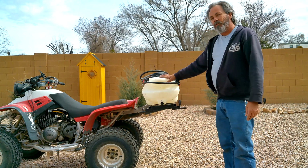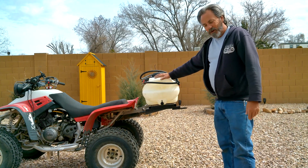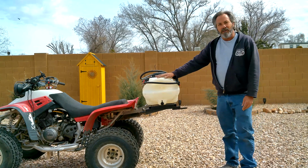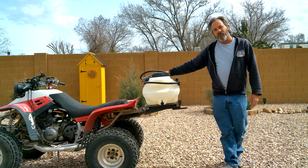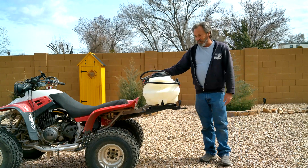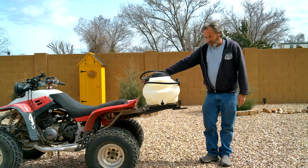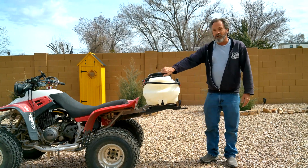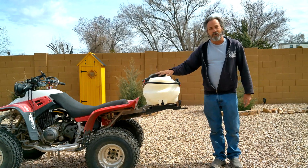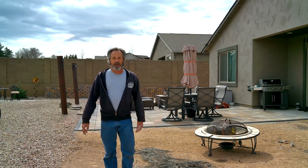So this should work really good for spraying around here, and if I know of anybody that's looking for larger areas to get sprayed down, I could use it for that too. I do need to replace the pump. It was junk when I got it. I bought this very inexpensively, and I knew that I was going to do something with it, I just didn't know what. This is what I ended up doing. So, who knows? Maybe I'll go out and spray a couple of yards with it. Maybe I won't. As you can tell, everything around here is kind of a work in progress at the moment, but it's all coming together.